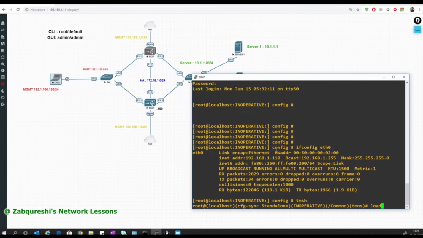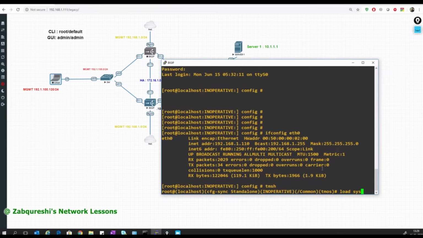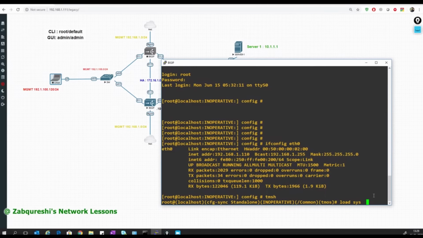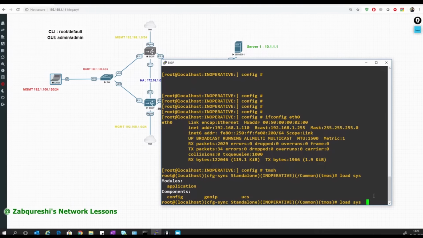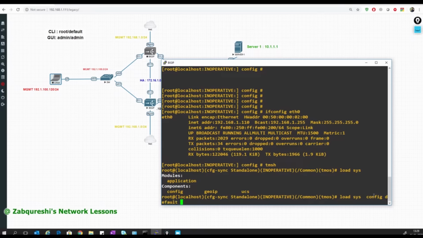To restore, you say load, then sys, and then if you press tab, you have config and then default. That means go to your default config, hit enter, then press yes, and then you have to reboot. So that will restore it.